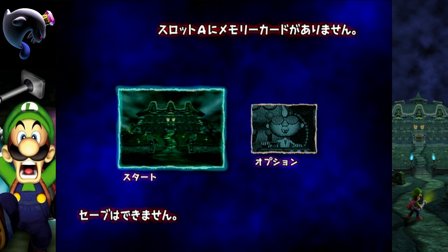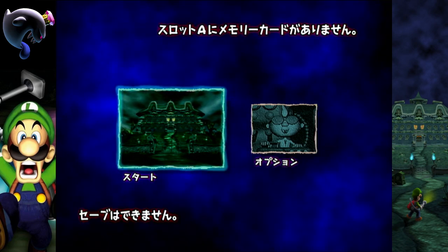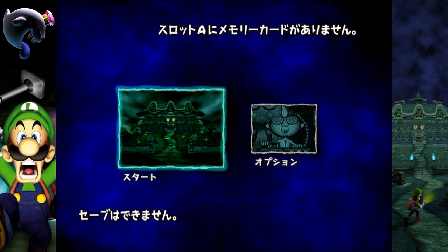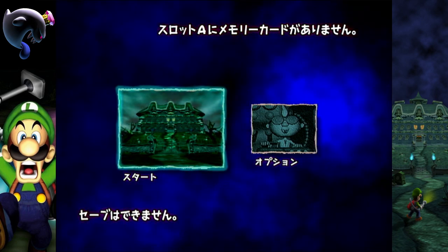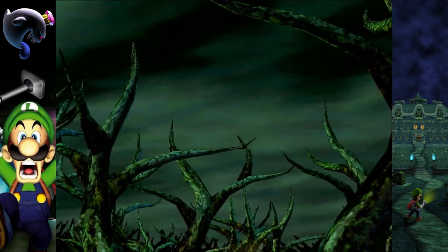And now let's go. Now, unfortunately for the first part of the game, if it's your first time playing, it's only through the normal mansion, so we're still going to do that. And then we're going to do the Hidden Mansion. That's why there's no memory card plugged in to slot A. But there will be after we do this. So let's go! Because it's Luigi.